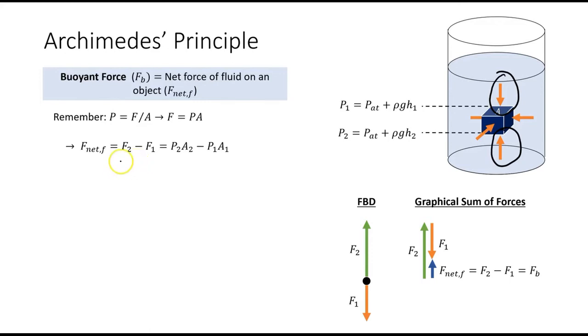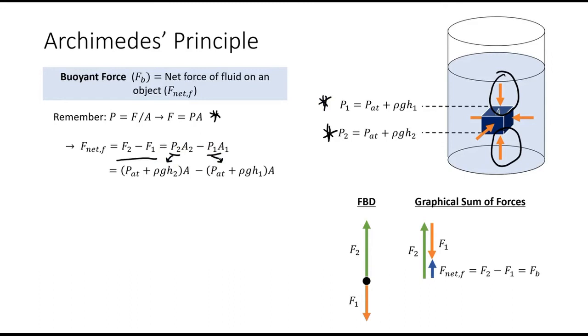Okay. So with that in mind, we have F2 minus F1, and I'm also using the relationship that the force is equal to the pressure at that location times the area over which that pressure is acting. So here A1 is going to be equal to A2 because those are just the surface areas of our cube. Okay, and so then I can say A1 is equal to A2, and those are both just A, the surface area of the cube on each of its faces. And I can plug in the fact that we know P2 is really going to be the atmospheric pressure plus rho g H2, and P1 is really going to be atmospheric pressure plus rho g H1. So I've just taken that and plugged it in for P2, and then also for P1 down here.